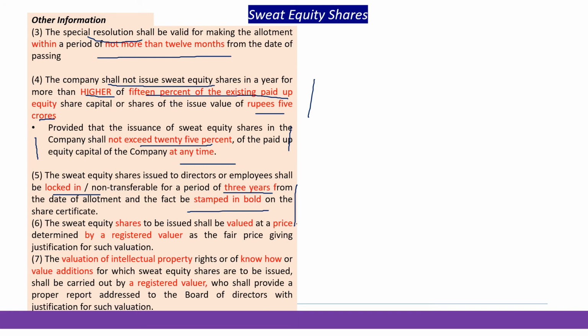And in records, there will be a record as to at what price the shares are issued, because they are not issued at the regular price. There will be a price for the share issue based on a registered valuation. Secondly, whatever benefit they have brought, we will be paying for it, and what they have brought has to be valued by a registered valuer.